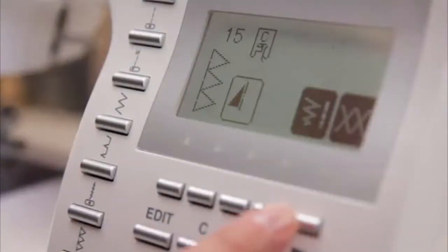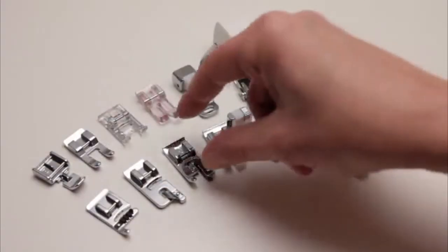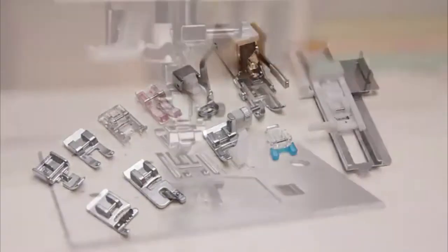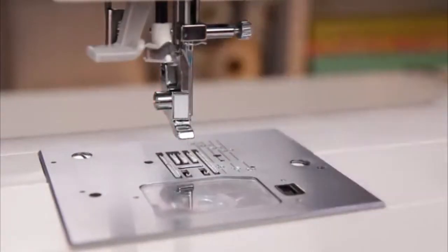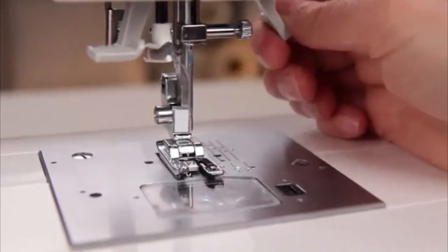When you choose a stitch, the machine automatically displays the recommended presser foot, so you can sew your projects with confidence. It's quiet, it doesn't skip stitches, it looks pricey, and it helps me pick out the attachments that I need for my project.